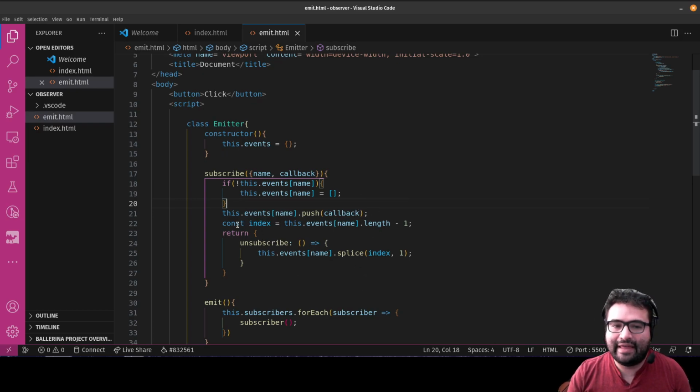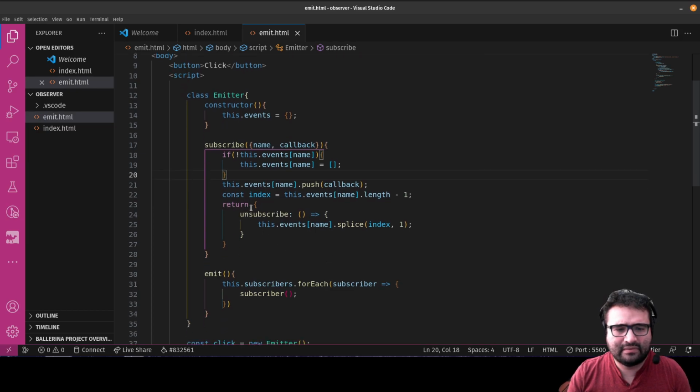And then, what's it doing there? Return unsubscribe, this.events.name splice. Let me just see what this extra code is doing. I think it's using the same function to unsubscribe the event.